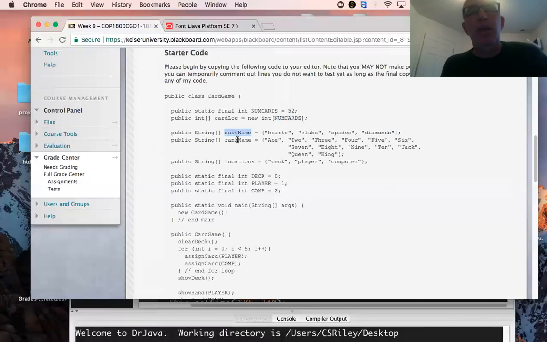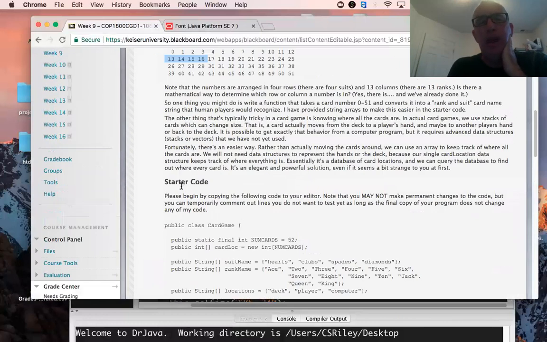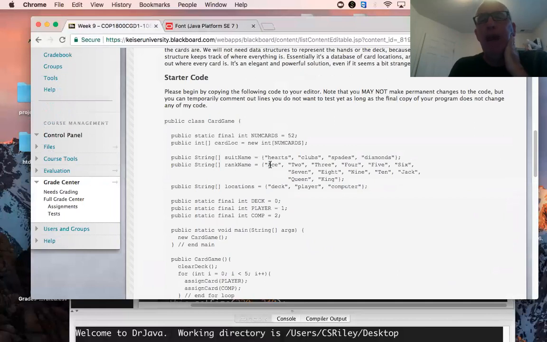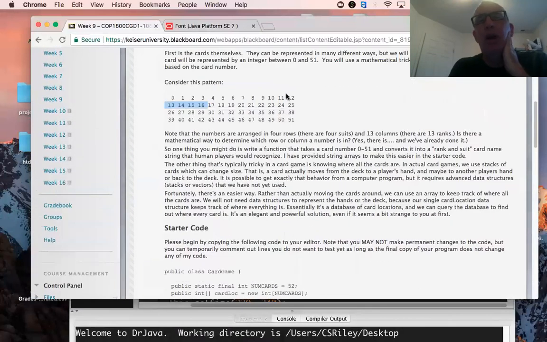Now I've got some utility arrays that are going to make your life easier when it comes to translating a card number to a card name. So suit names: suit name 0 is hearts, suit name 1 is clubs, spades, diamonds. Oh, that corresponds perfectly with these rows. What a coincidence. Okay. And I also have an array of ranks, 0 through 12. That corresponds beautifully with the columns.